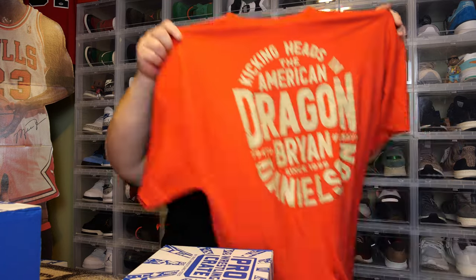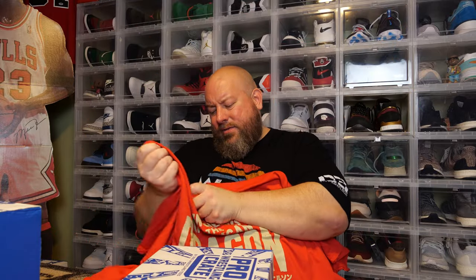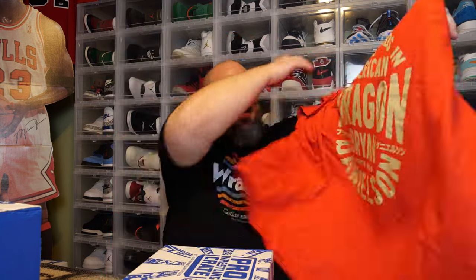Here we go. First item, you'll get two t-shirts, a Micro Brawler, autograph, a lot of goodness. Here we go. First t-shirt, well, that's really red. I don't wear red t-shirts. I don't want to look like the Kool-Aid Man. This is actually a thicker t-shirt. It feels nice. This is a Gildan dry blend. It doesn't feel like their normal shirt. It's a 50-50 blend. This actually feels like a really nice shirt. Too bad it's not black.